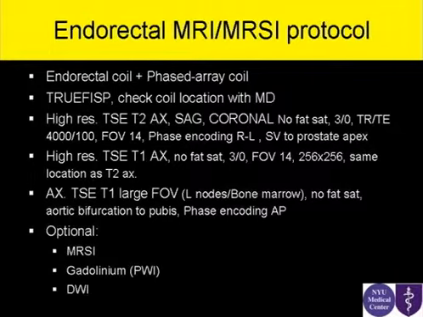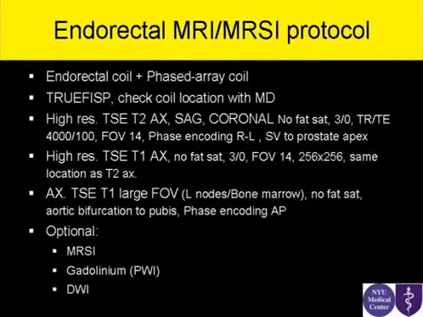After the localizer, we have to make sure that the coil is well inserted. That's very important. It's essential. Whether it's too high or too low, or flipped right or left. And it takes me about a month or 2 to train the fellows to insert the coil. I'm always happy when they do it well. After that, we use a high-resolution T2. This is really the basics for conventional MRI of the prostate.